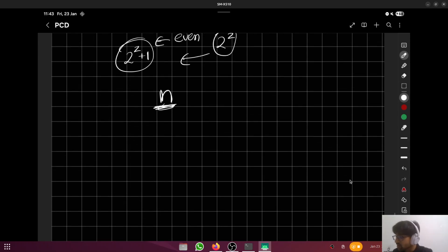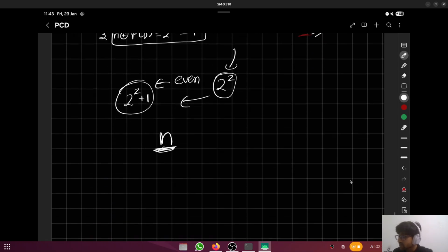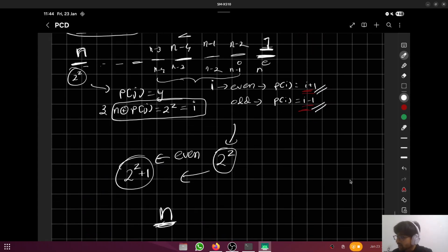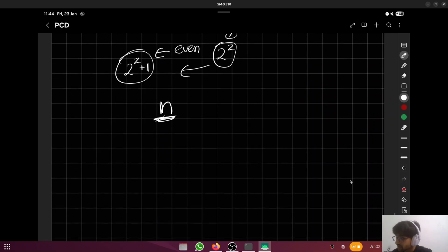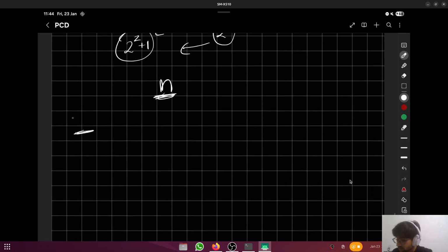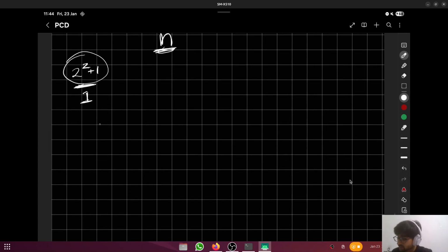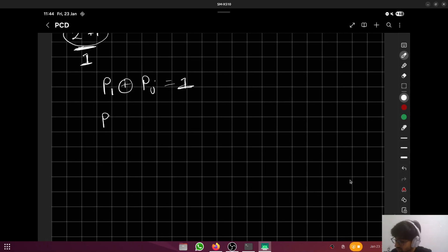What I'll do here is, I have all the other values set and only 2 per z minus 1 remaining, right? So I will keep the value 2 per z minus 1 at the first index of the permutation. So here, in order to satisfy an element j such that p of 1 XOR p of j will be equal to 1, the value of j must be equal to p of 1 is 2 per z plus 1, right?